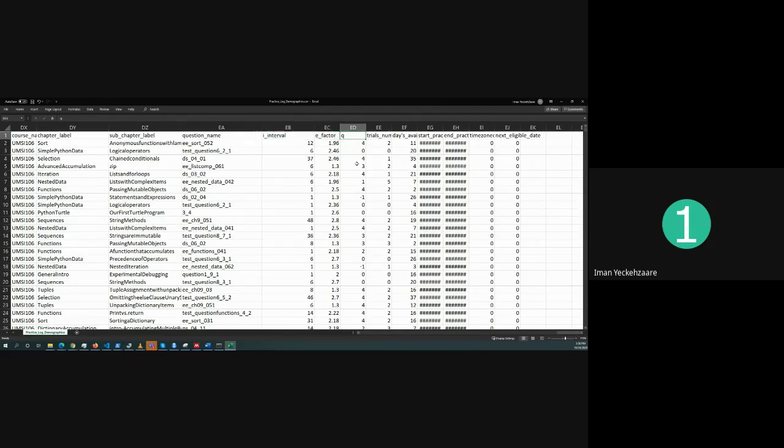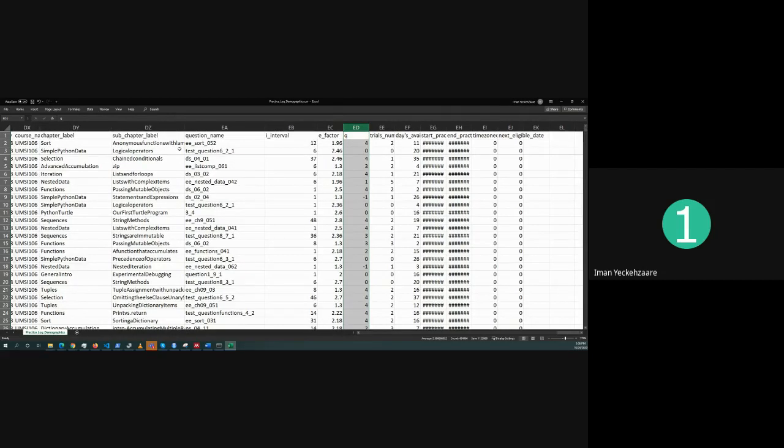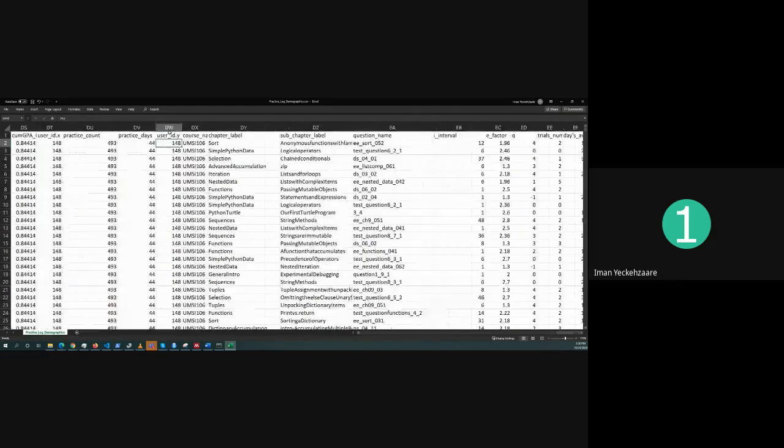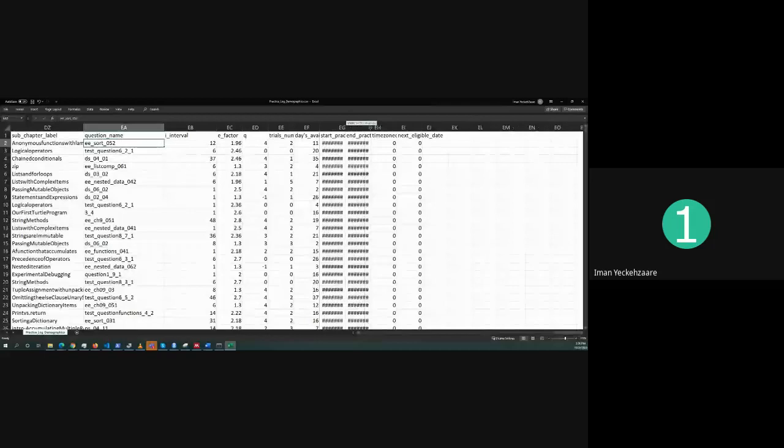Now, Q is extremely important. Q is our outcome. If you don't understand Q, you cannot do anything in this project. Q is the correctness of this student's answer to this question at this time.